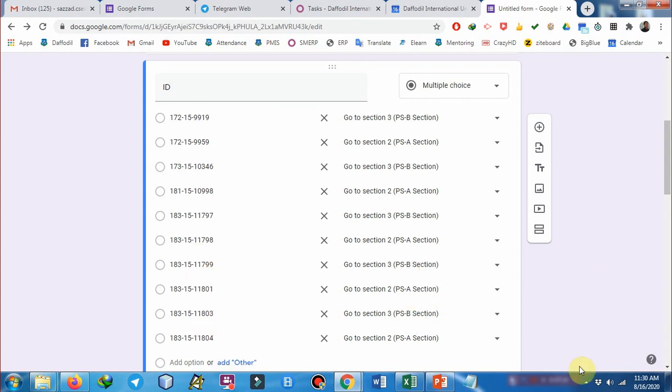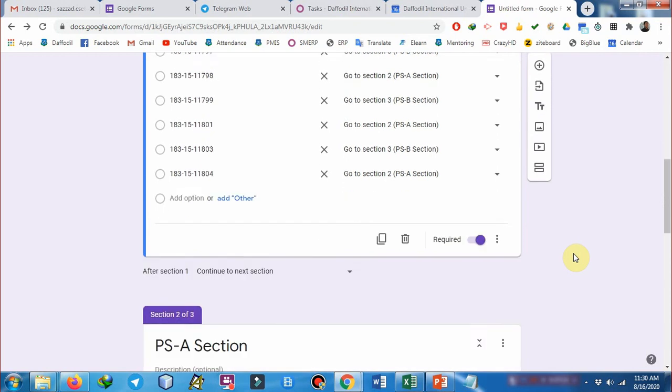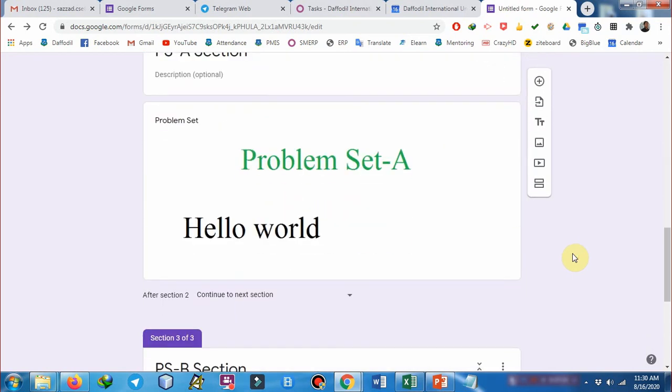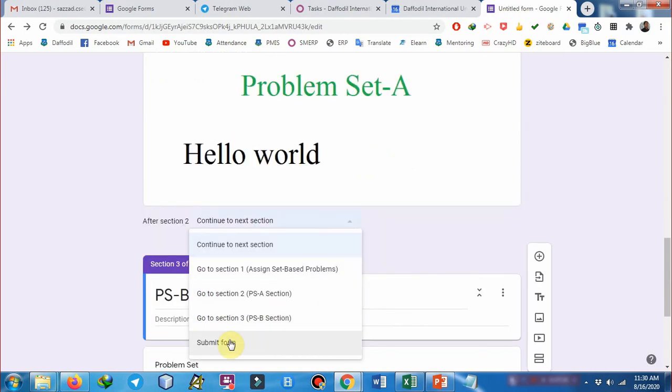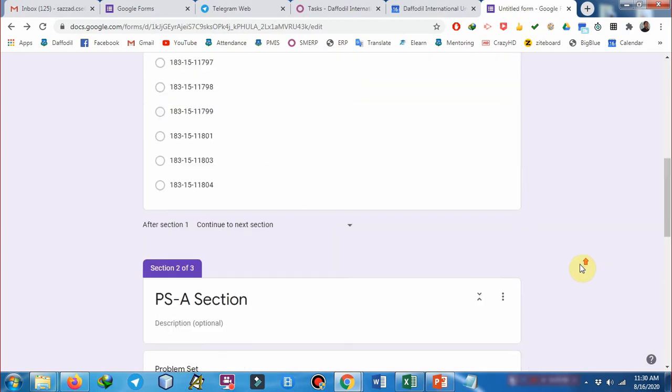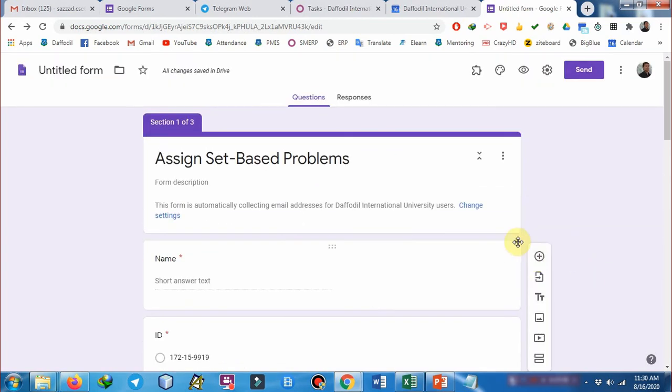Or if there are more than 2 problems, suppose 5 problems or 10 problems, then you can distribute as you wish. Now we need to do one more thing. After completing the problem set, the student needs to submit the file, and it will be automatically submitted. Now we are done.